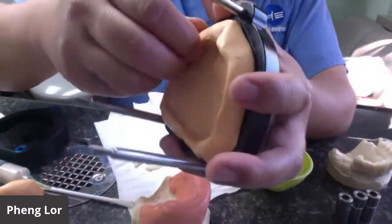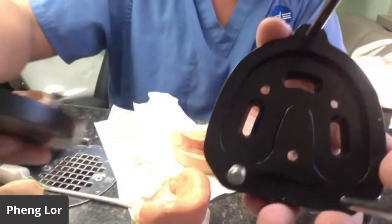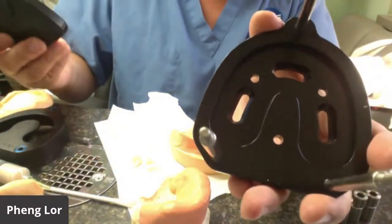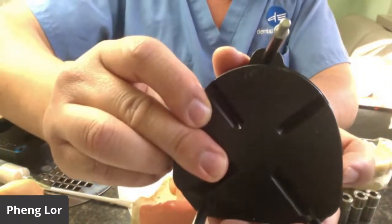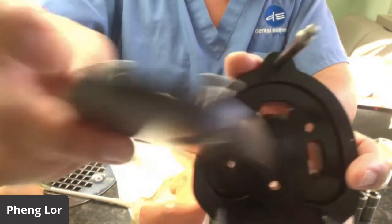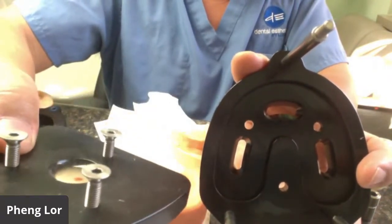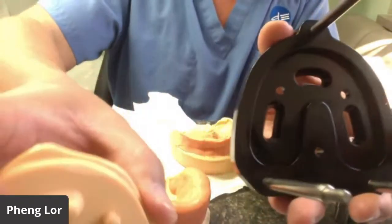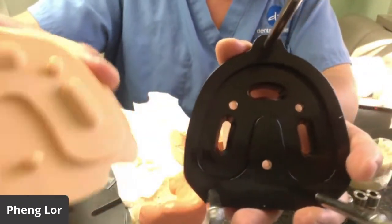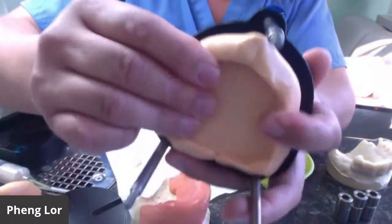All right. So this is what we were talking about before. Yes. When you take the base plate off the flask, that's what remains. So show them the base plate that comes on it. All the flasks come with that. And if you want to pour up your split cast, we have the formers for it, but those little screws come out and then you've got your key for your silicone. Got it. And you've made that in advance, so it pops right back in. There's no way it's going to pop in a different place than it was before.